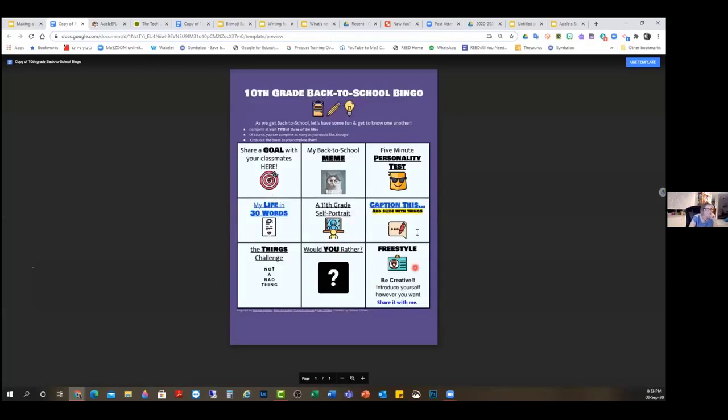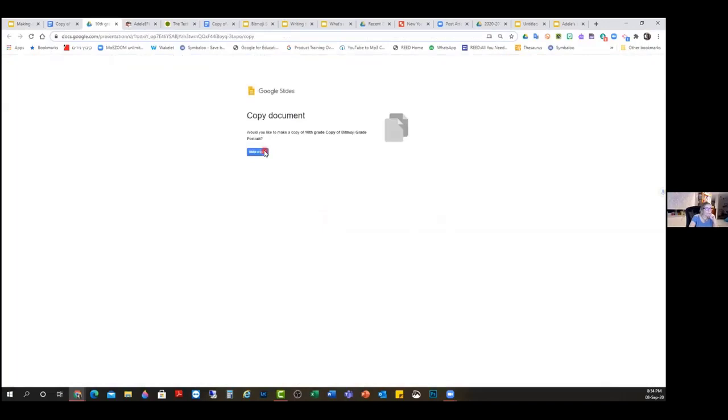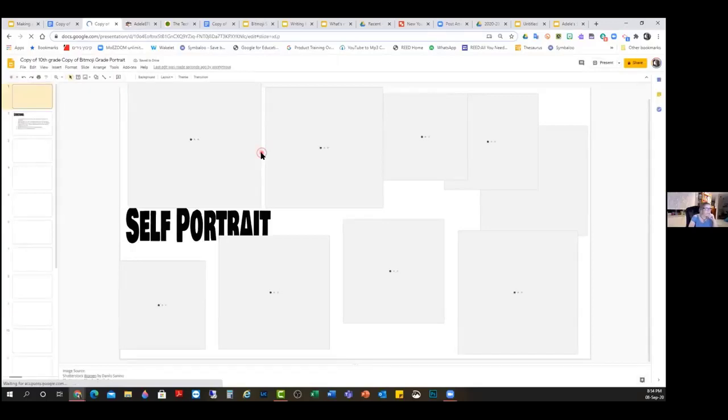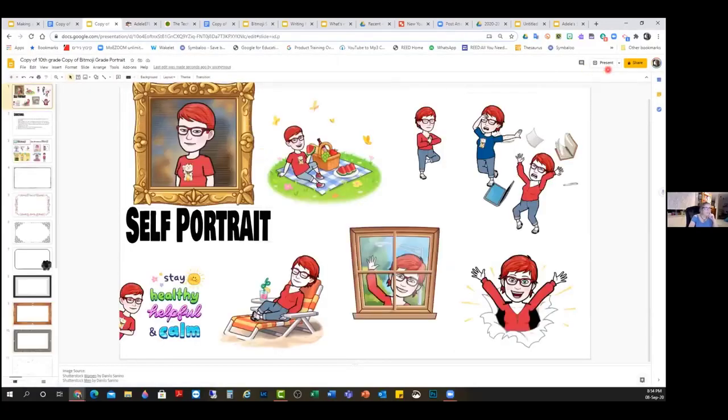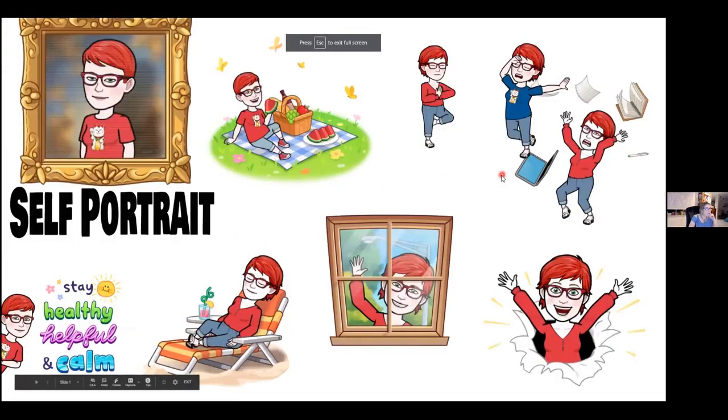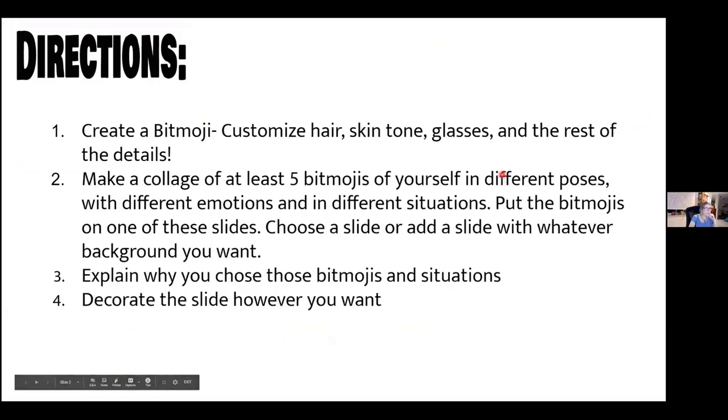One of the ones that I liked was the 11th grade self-portrait. Click on that one in the middle. Anyway, when you see it, it's about getting to know your students. So you could get to know them by asking them about favorite pets and describing their pet. You can have them make something like this, a self-portrait, about things that they like to do with a Bitmoji or with just photos, okay? There are a whole bunch of different ones, okay?